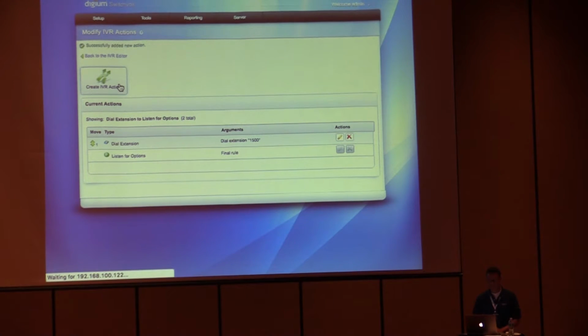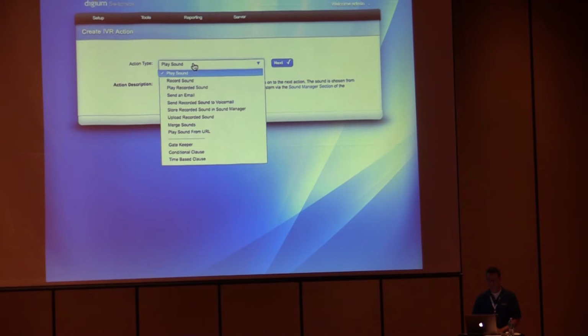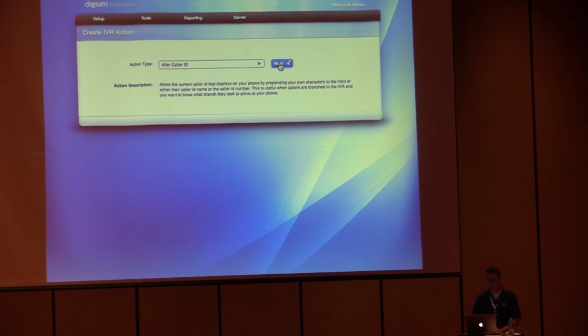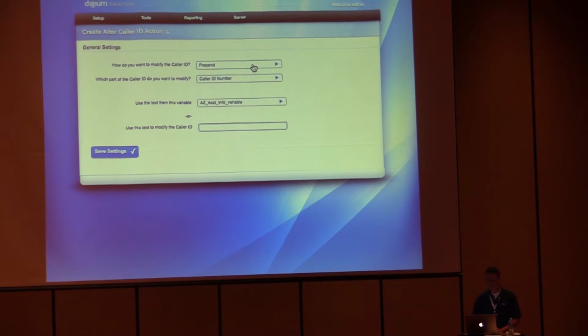But also I want to tip off the agent that it's tickets. So I want to alter the name to prepend to the name, again, tickets. I like to prepend and keep it short, this way I can still maintain all the caller ID name and number information. The system allows you to replace that if you want to, but I like to see who's calling.